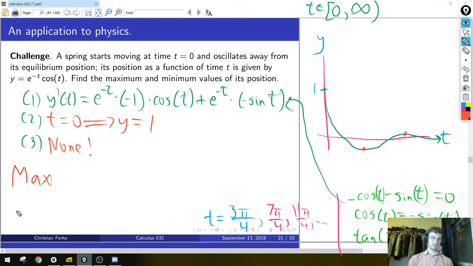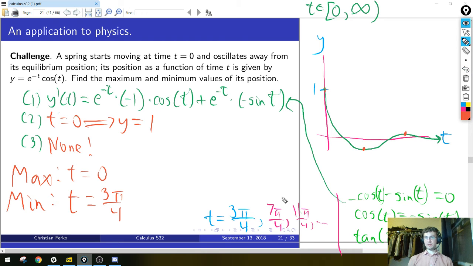So the global maximum occurs at x equals 0, and the global minimum occurs at x equals 3 pi over 4. Perfect. Good. So it's precisely because of this damping, right? If you pull the spring up 1 meter away from where it wants to be and let go, but it's in molasses, then it's going to come down less than 1 meter in the opposite direction. Then it's come down even smaller than that, and this gets smaller and smaller and smaller.